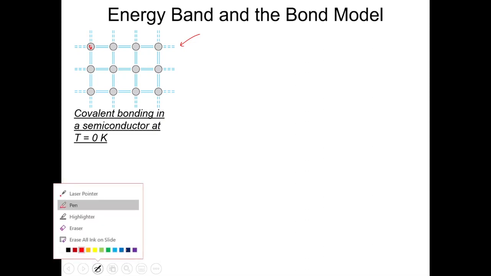Now in the covalent bond the valence electrons are shared. In case of silicon, what you see here is a very simplified picture of a one-dimensional crystal lattice. Let's call it silicon crystal lattice, though the actual silicon crystal lattice is slightly different. It doesn't look like this, but let's assume these are silicon atoms, arranged in this particular fashion, and so on.